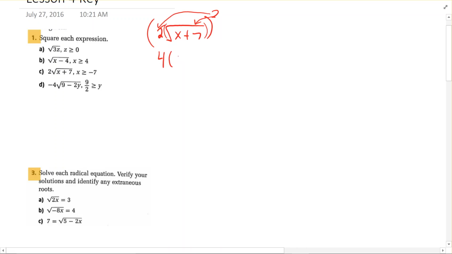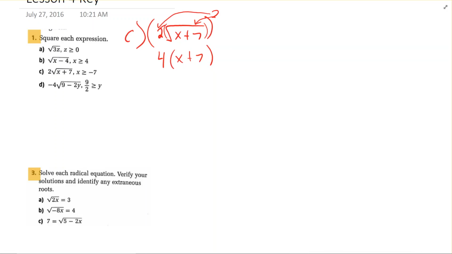But don't forget to put the brackets there where you left. So it's going to be x plus 7. You can't just forget about the brackets because that would be a different expression. 4 times x plus 7 is different than 4 times (x plus 7) in brackets. If you wanted to figure out what that was, you'd have to use the distributive property again. So just don't make that mistake with forgetting about the brackets, I'd say. Okay, so that was C.